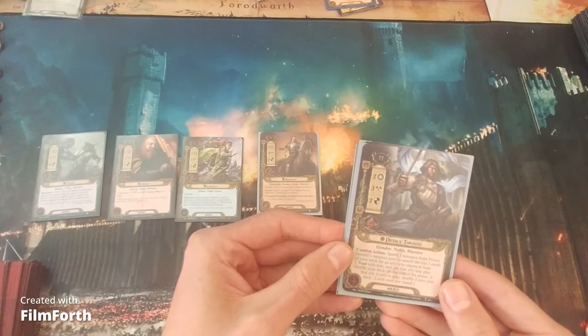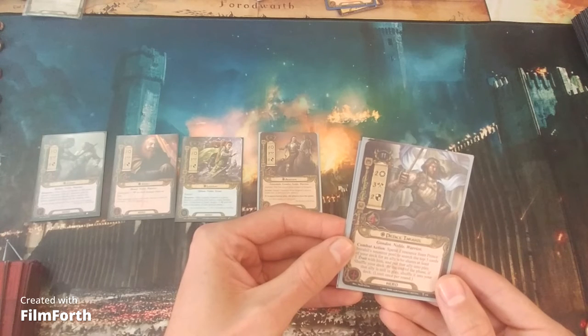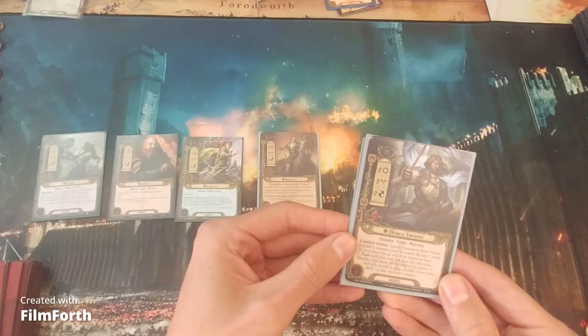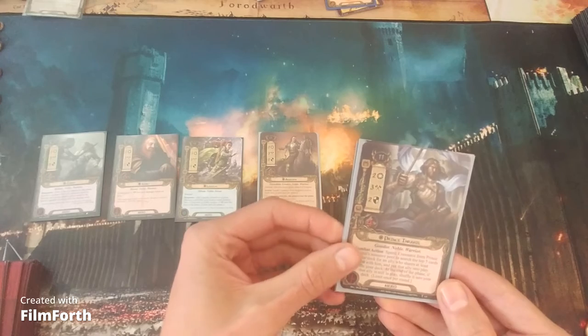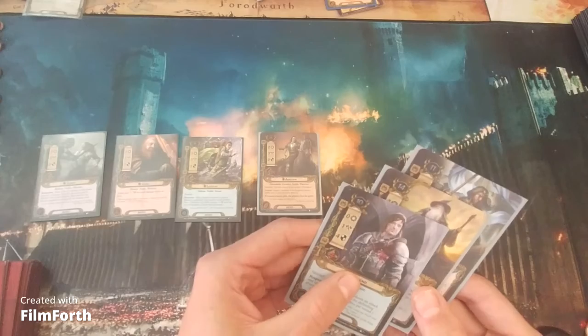And the third hero is Prince Imrahil. He's 11 threat. He's a 2-3-2-4 Gondor Noble Warrior. Combat action: spend one resource from Prince Imrahil's resource pool to search the top 5 cards of your deck for an ally that shares at least one trait with him, and put that ally into play. Shuffle your deck. At the end of the phase, if that ally is still in play, shuffle it into your deck. Limit once per round. And the starting threat for this deck is 27.